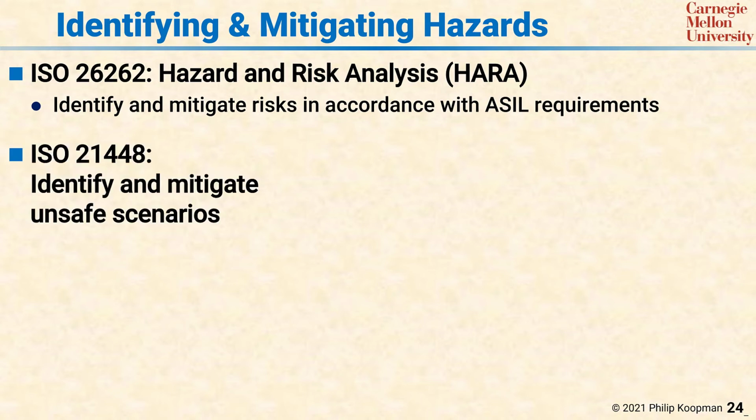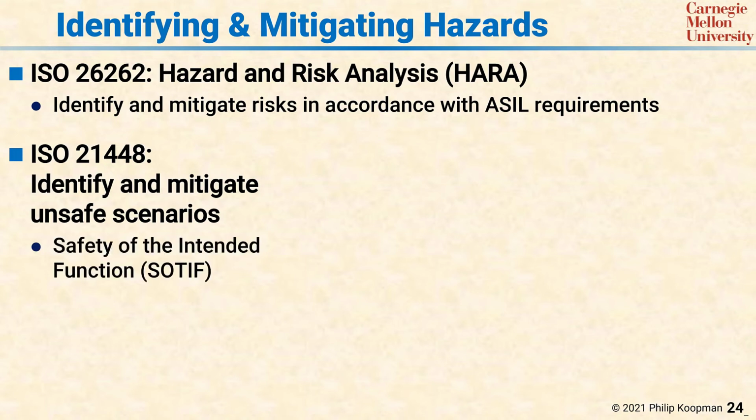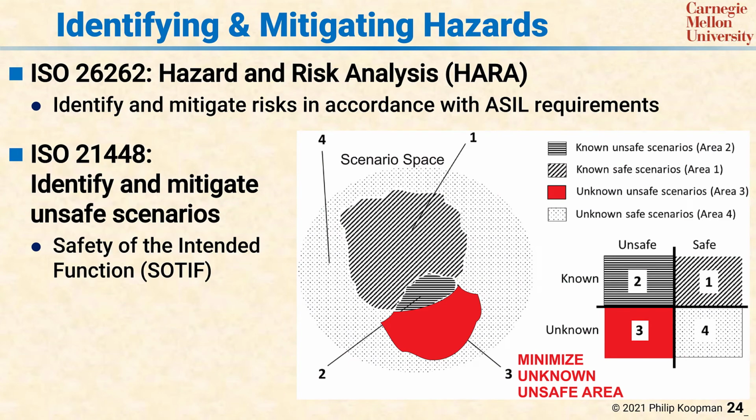ISO 21448 is an automotive SOTIF standard. Its approach to dealing with these problems is to identify and mitigate unsafe scenarios. It looks for things called triggering events, which are situations that will cause the system to fail even though there's no internal fault. The approach is to break the scenario space up into 4 regions based on whether you know what's going to happen or you don't know, and whether it's unsafe or it's safe.